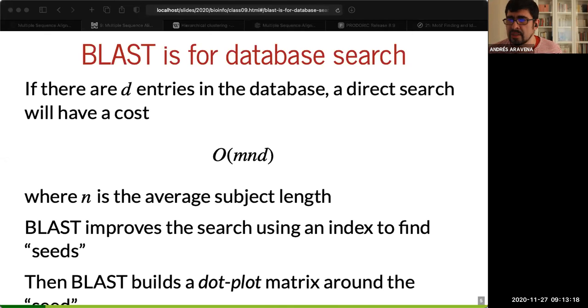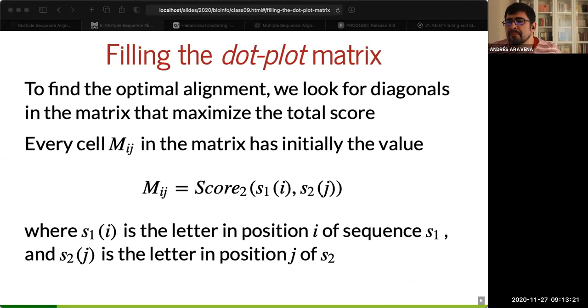And you also should know that we fill the dot plot matrix with a score. We have different ways of scoring, let's say PAM or BLOSUM or something like that. Here I represent it with a function called score of 2 because it takes 2 inputs. Essentially you take the first sequence in position i and the second sequence in position j, and you put that in the matrix at i, j. Okay, like the thing that we did in Excel, where we put the query in the rows and the subject in the columns, and we check the letters and fill according to the letter in the row and the letter in the column. Yes, no?